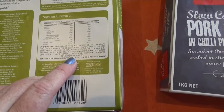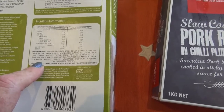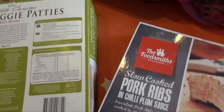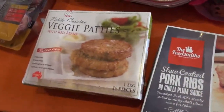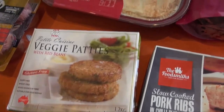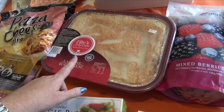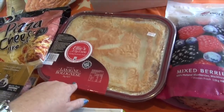They've got texturized soy protein — I'm not quite sure what that is — and a bit of colouring. I don't know why you have to add colour into these things, but they're not too bad for a veggie patty. The Cyndium brand that I can get at Coles are the best; you can get veggie bites and falafels but you have to go searching for them. This is a huge lasagna — again for the teens we're going to have on Friday night. They're going trick or treating and then some are staying overnight, and some might just stay for dinner, so I've got a big lasagna which doesn't have meat in it.